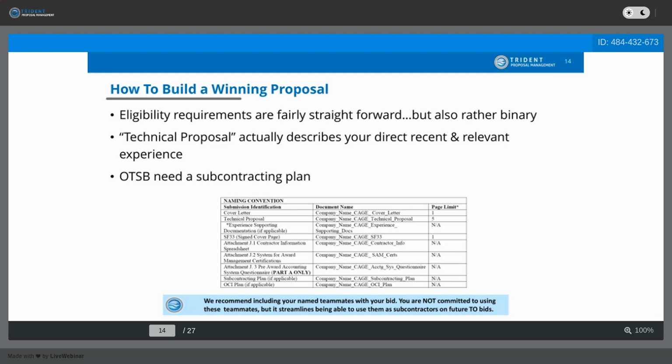So if you're not tracking the distinction here, teammates for this bid are companies that you've been authorized to team with as part of your SeaPort IDIQ bid. If they're a teammate on your SeaPort IDIQ, the conversion to a subcontractor on a specific task order opportunity is very straightforward because you've already shown the registration for these companies. If you are responding to a task order down the line and you've teamed with somebody as a subcontractor who's not been listed on your IDIQ, you just have to go through the contracting officer in order to get that authorization to add them.